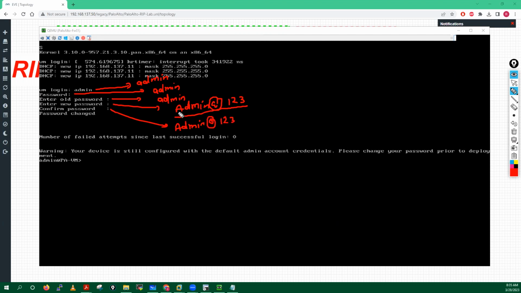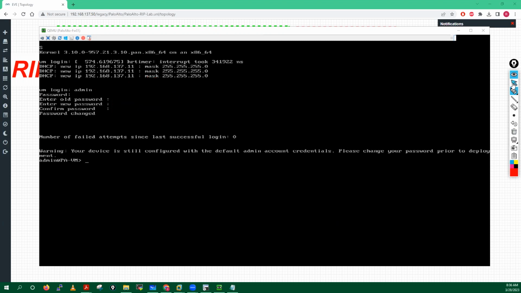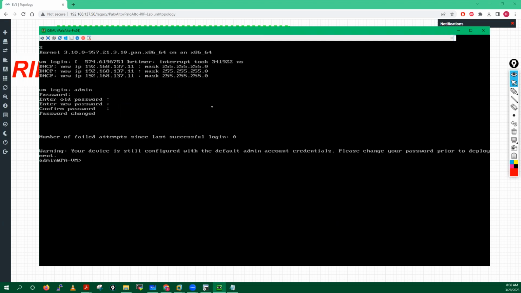So guys, you have to make sure when you are entering this password that it is 8 characters long. It needs some numeric numbers, some special characters, and some small and capital letters. So you have to go with that combination, which means you have to make a difficult combination here.